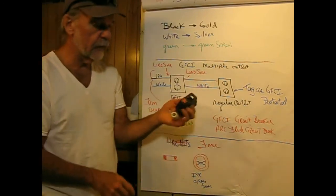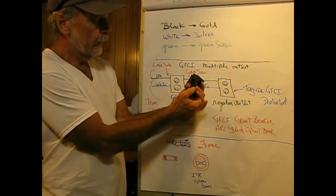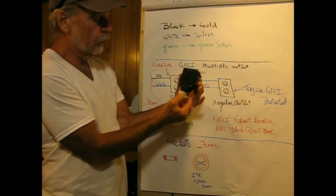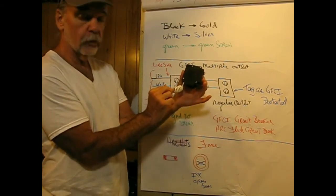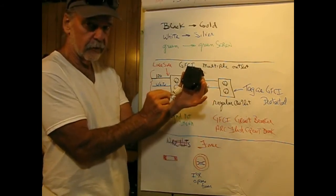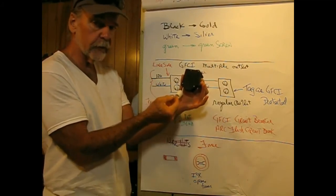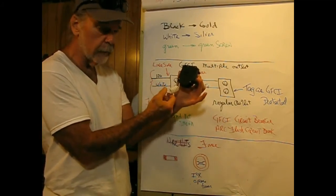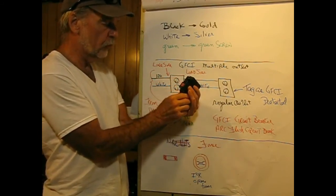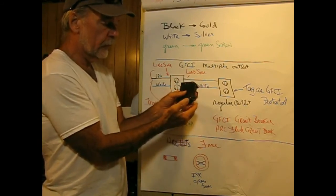This is a GFCI circuit breaker, and it says push to reset, and this is 15 amp here, on and off. And what it requires with this pigtail is this goes to ground in the box. So this would go where the neutral and the ground leads go for every other circuit in your house. This has to be wired for this guy to work. These are kind of expensive. When I bought this, it was $30. And it's kind of nice because it can protect, say, a whole room.